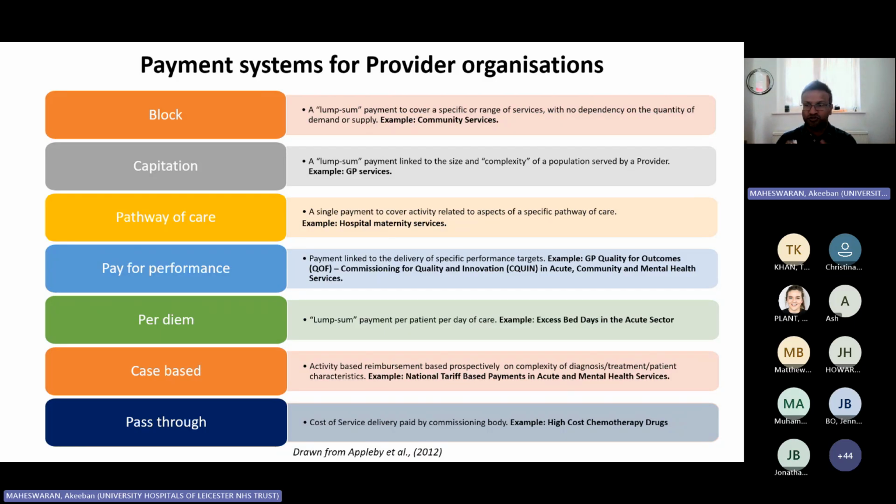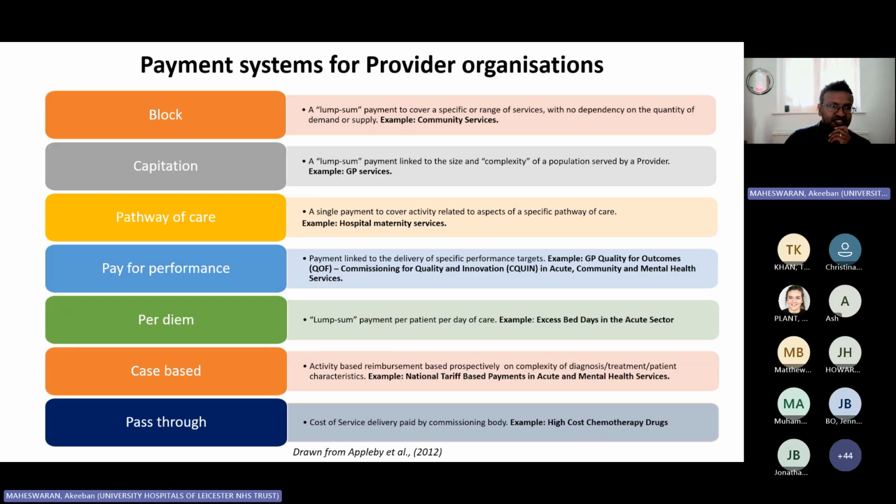The problem was it wasn't very flexible, and maternity services were probably the worst scenario that you put it into, because if at booking you were low risk, then you got paid the low risk tariff amount. It didn't matter if you then suddenly became high risk midway through your pregnancy and needed lots more scans, lots more interventions. You still didn't get any more money until you got to the intrapartum bit, in which case you'd be bumped up. So it didn't really work very well because it was very inflexible. That's why it's gone out of fashion for a bit.